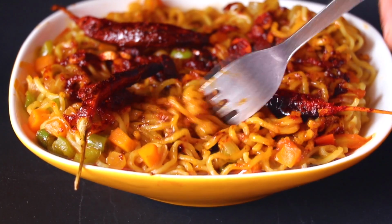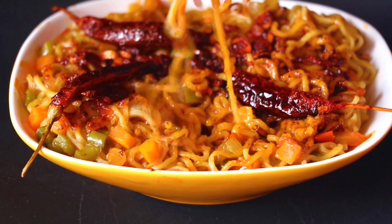Tadka Maggi. Guys, it is absolutely delicious and it would be unfair if I said that this was my recipe. It is an inspired recipe from the Mumbai food blog and the Street Food Unlimited. So without any further ado, let's proceed.